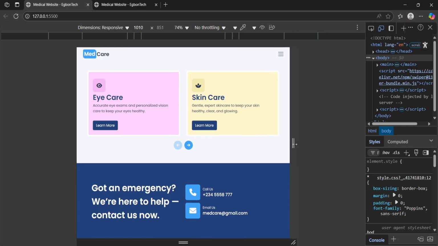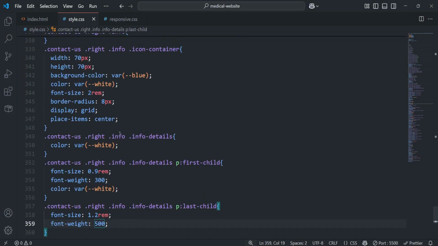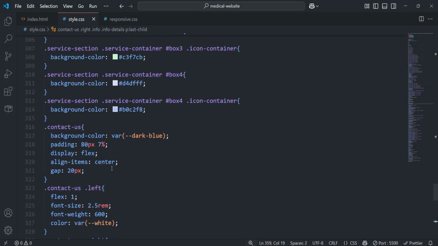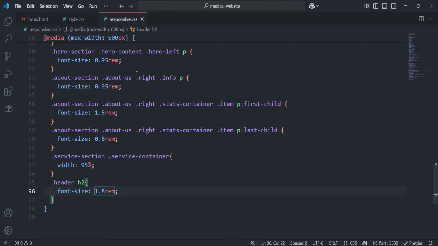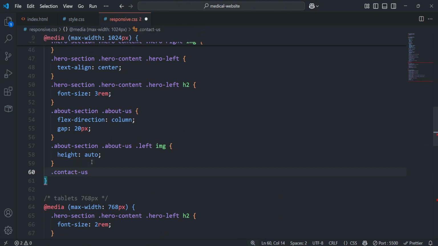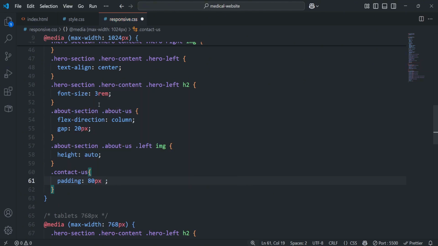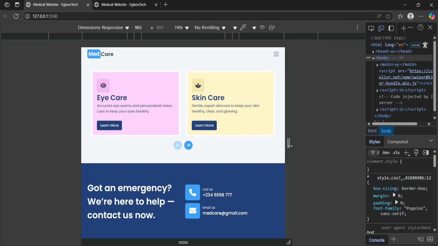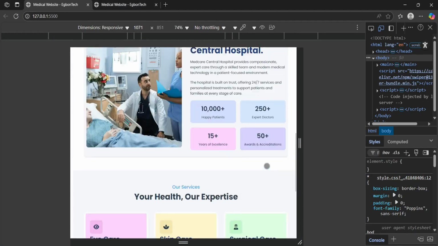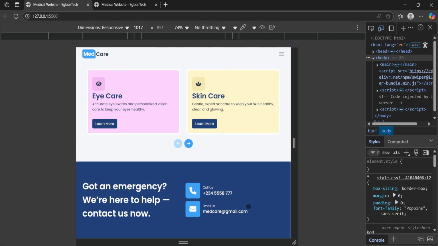First of all, for 1024 pixels, I'm just going to reduce the padding on the left and the right hand side. Remember that in our style CSS file, where's that contact section? We gave this a padding left and right of 7%. So I just reduce that padding. I copy that and add it to my responsive CSS file. For 1024 pixels screen size, I'll paste that right here. The padding top and bottom is still going to remain 80 pixels, but left and right I want to add a padding of 3% instead. I'll save that and turn back to the web. You're going to see that it's going to occupy more space when it goes less than 1024 pixels. When I start to reduce, it's going to grow in width. That padding is going to reduce at the left and the right hand side.